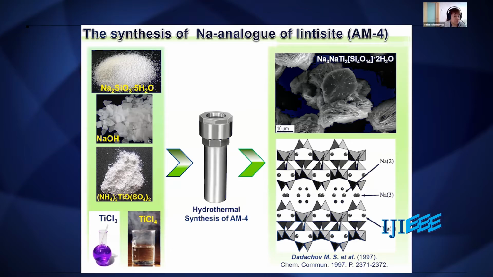These minerals can be synthesized in the lab, and as you can see on this slide, the synthetic material has a crystal structure very similar to natural crystals. It is also based on silicon oxide tetrahedra and titanium oxide in octahedral coordination. In the literature, we can find information about the synthesis, where very clean special reagents are used for hydrothermal synthesis.